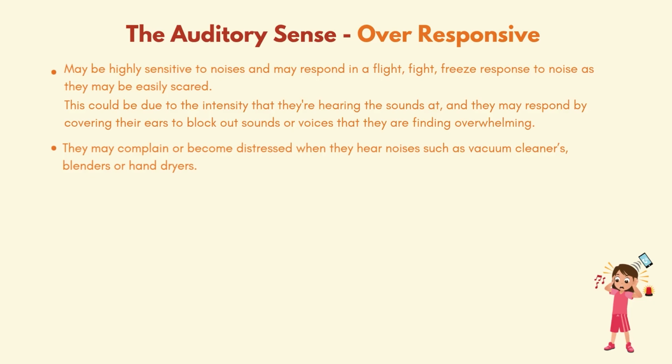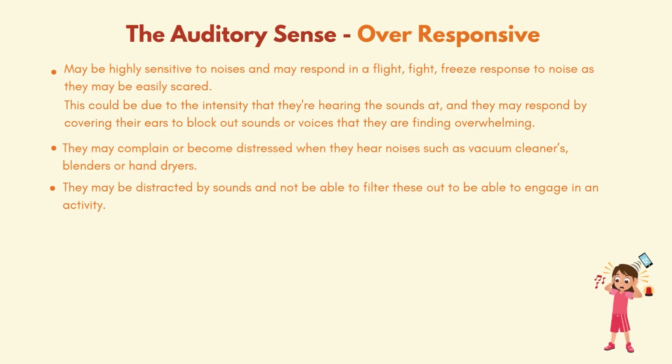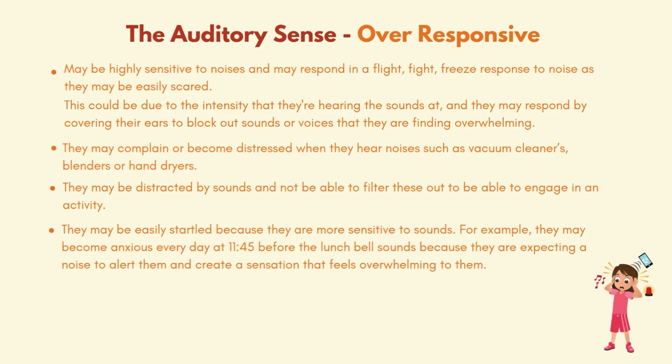They may complain or become distressed when they hear noises such as vacuum cleaners, blenders or hand dryers, and that may not bother anyone else. They may be distracted by sounds, not being able to filter these out to be able to engage in the activity. They may be easily startled because they are more sensitive to sounds. For example, they may become anxious every day at 11:45 before the lunch bell sounds because they are expecting a noise to alert them and create a sensation that feels overwhelming to them.